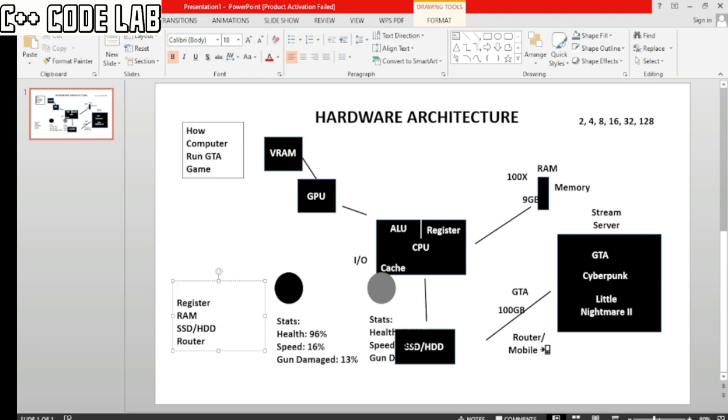And we have cache, and it is recorded that this is the fastest of it all. The fastest of everything, more faster.